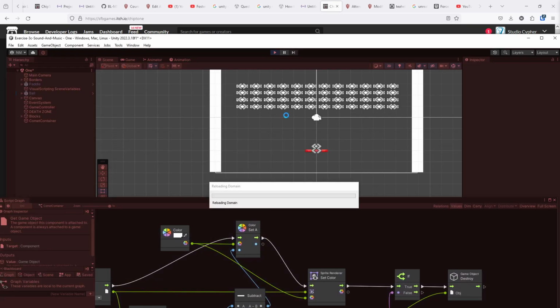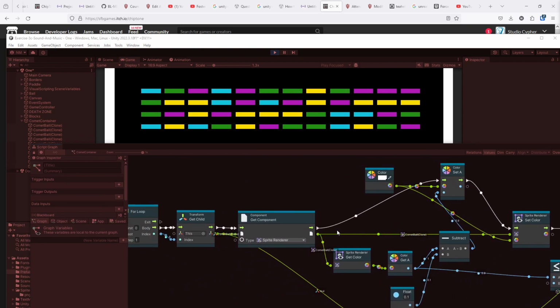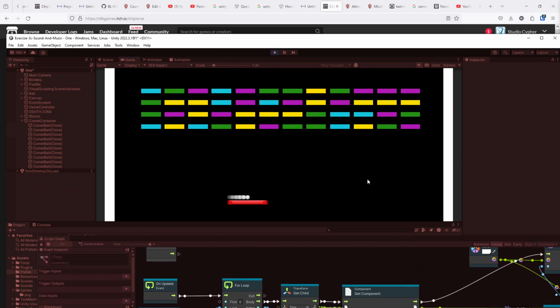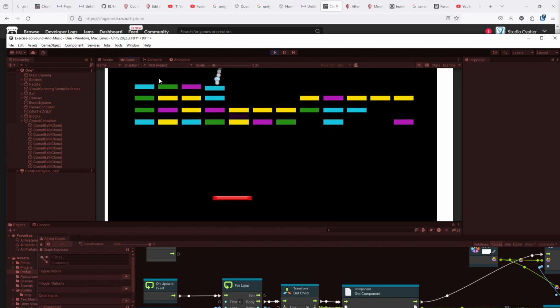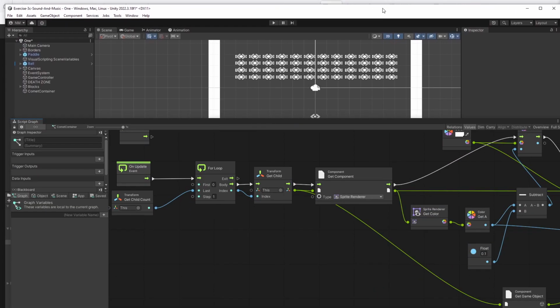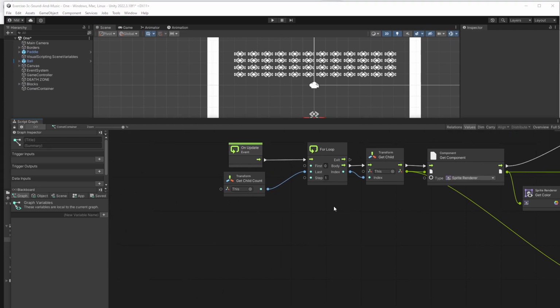So first I'm going to play and then I'm going to talk for a second. So we can see over here, now it's only ever 10. So it's only making 10. After 10, it destroys it. So we still get this, but we never have more than 10 in our comet container. If you are a computer science person and interested in object pooling, I would not destroy them, but just cycle them in and out.